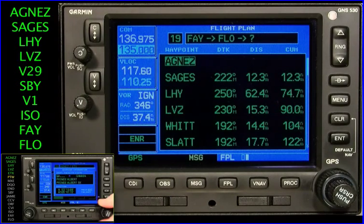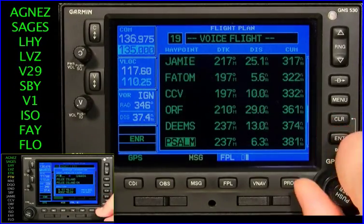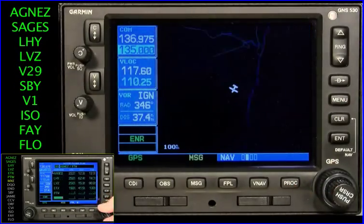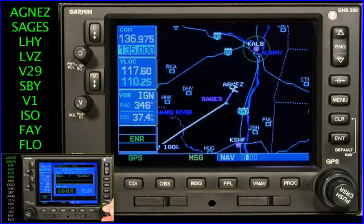The pilot was able to enter 30 waypoints in less than 20 seconds, rather than the 5 minutes required by manual entry. This can be done regardless of turbulence, and is aided by automatic Victor Airway expansion. After review, the flight plan is activated. The pilot is now navigating the new flight plan to Florence, South Carolina, and the initial portion of the flight plan is shown on the navigation page.